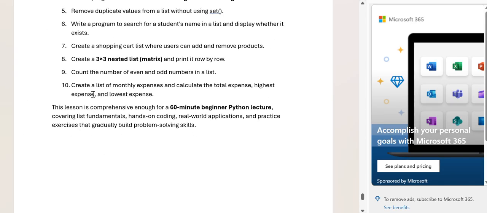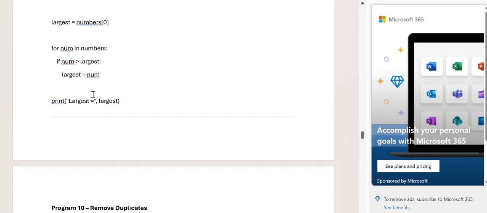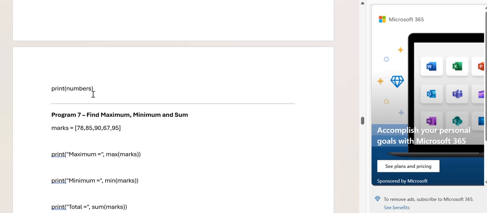Okay, so this was it for the topic of lists, and I hope you got everything. For practicing everything that we did, you all can just go through these questions, only the practice questions that we just saw here. And in the next lecture we'll be doing tuples, sets and dictionaries.